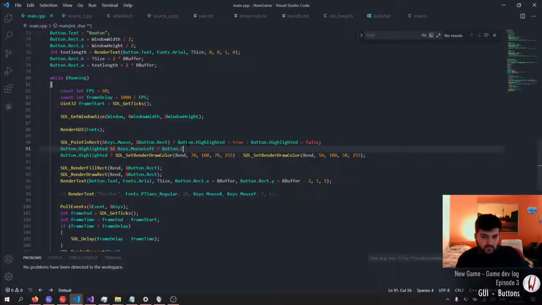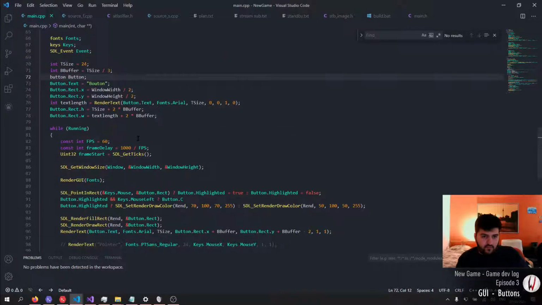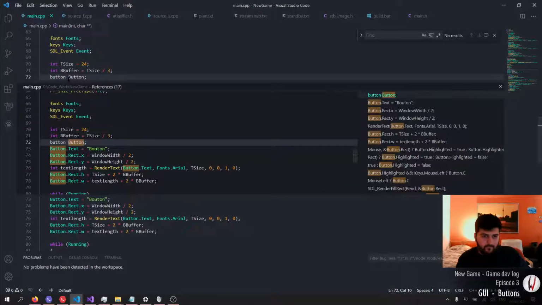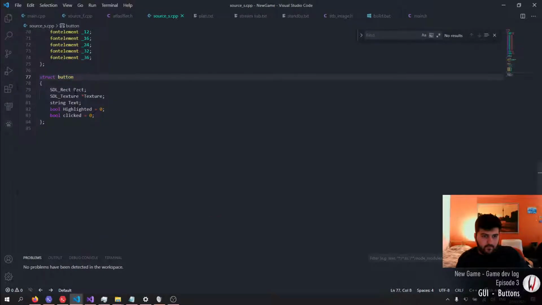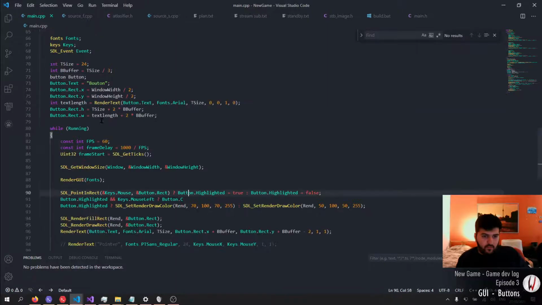This thing is really annoying me. Button dot clicked equals true, else button clicked false. Can you do that?